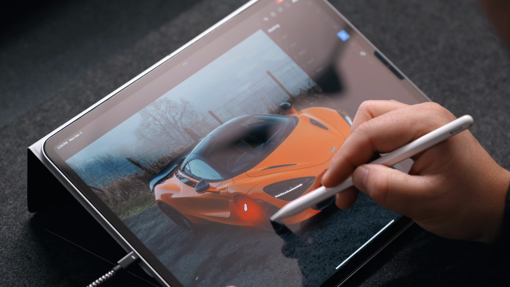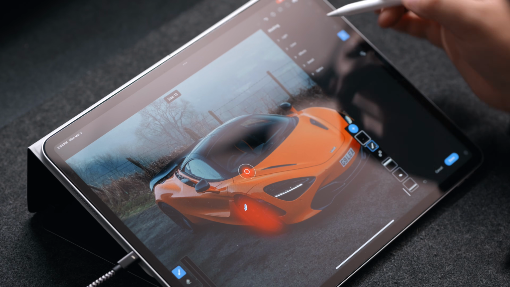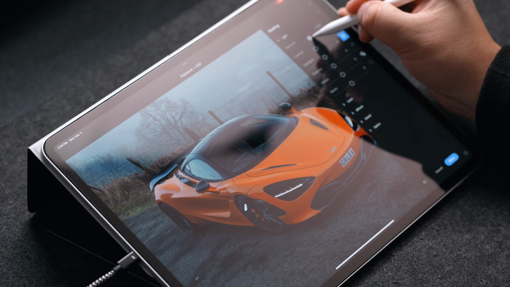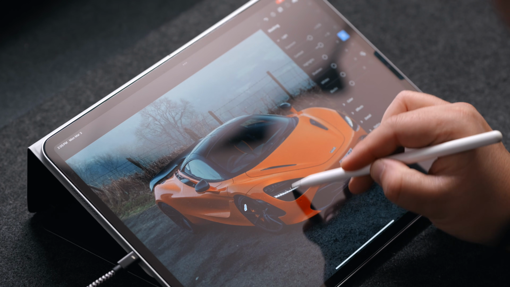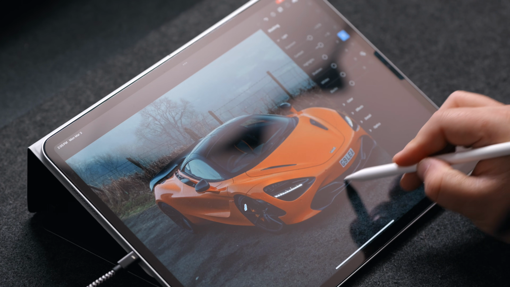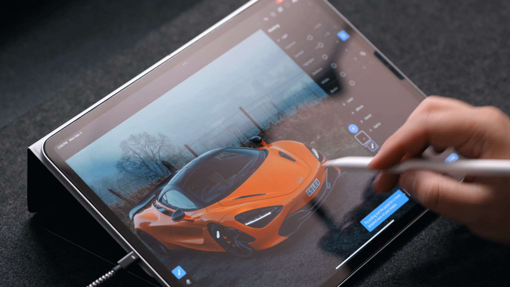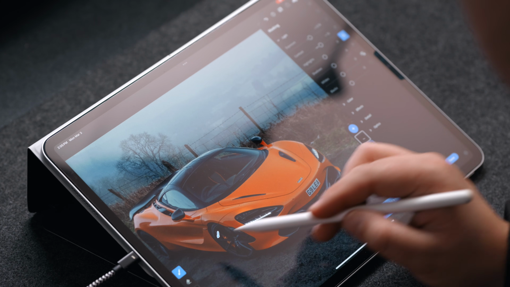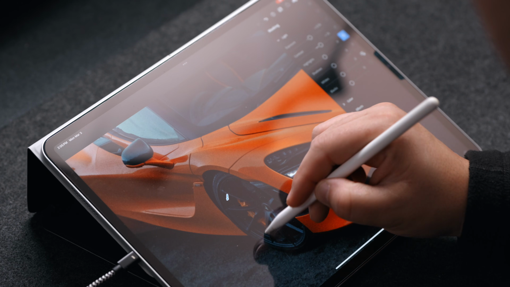Just gonna touch the wheel there, make the brush size a little smaller. And we're gonna add some exposure here, up the contrast. And then from here, we're just gonna move in on some of these details and just brush these in. Again, do this to taste. And as you can see, actually some of it is not good, and I'm kind of going over some bits that I don't want to. So be really careful with this. Just get the bits that you do want to bring exposure back to.